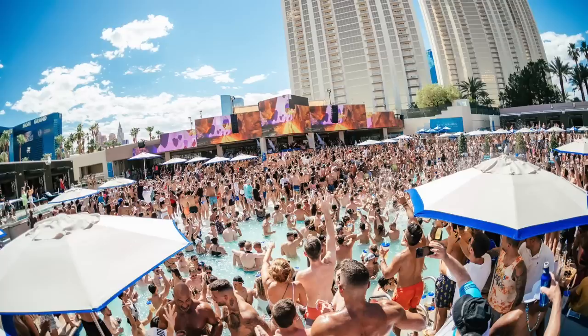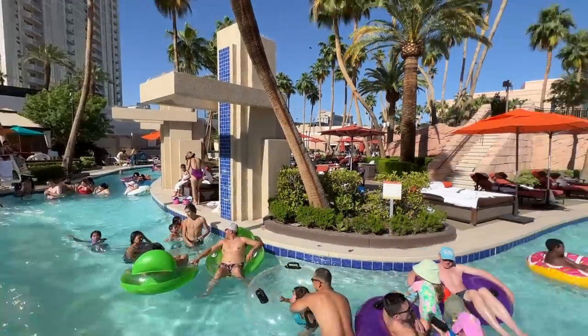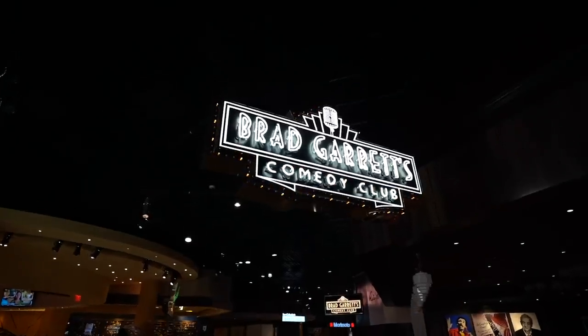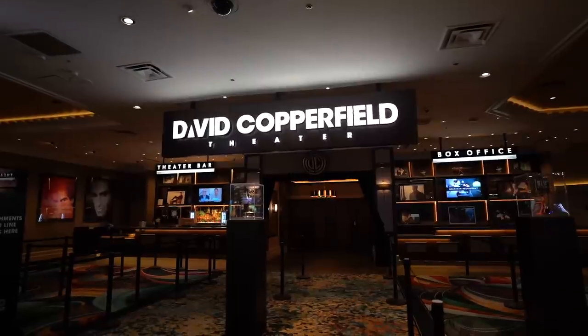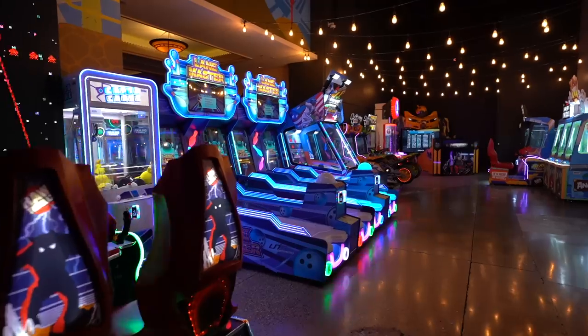As far as things to do, there's actually a lot here. Starting off with Wet Republic, which is the day club. You also have Topgolf, which is associated with the MGM Grand — you can actually walk through the property to get there. You also have the MGM Grand Pool Complex which has four pools, a lazy river, and a waterfall. You also have Brad Garrett's comedy show with nightly lineups. You can also go to the Jabbawockeez show — I got tickets for $50 at the front row, and later in the video I'll tell you how I did that. There's also a small arcade that has a virtual reality room: $50 for 30 minutes. Super fun.